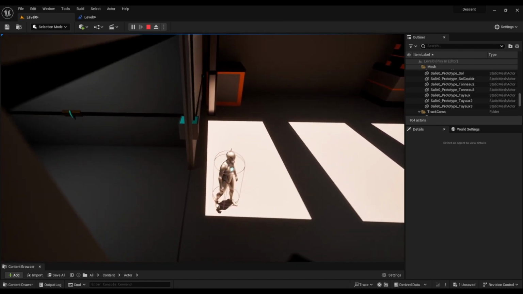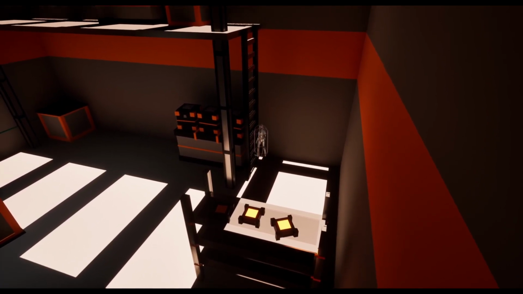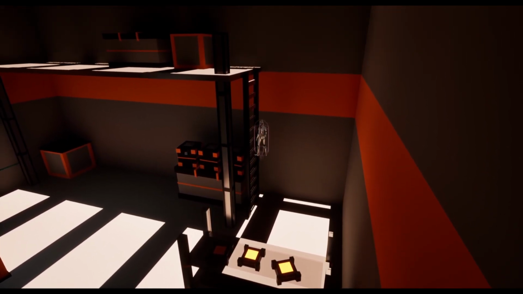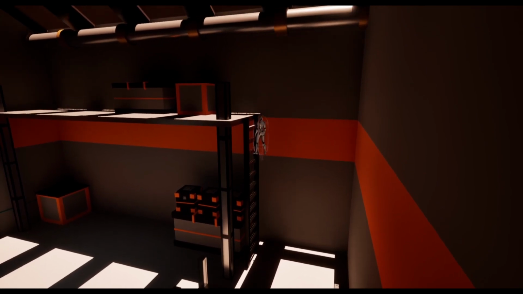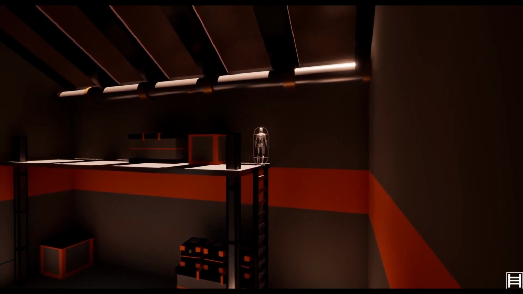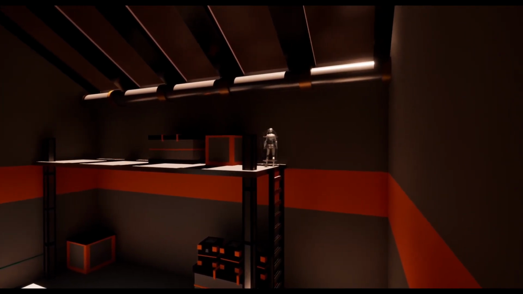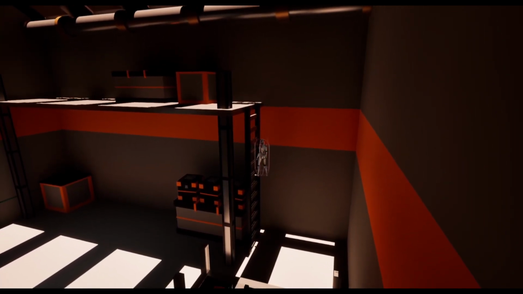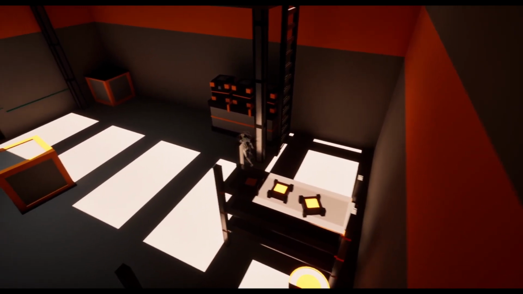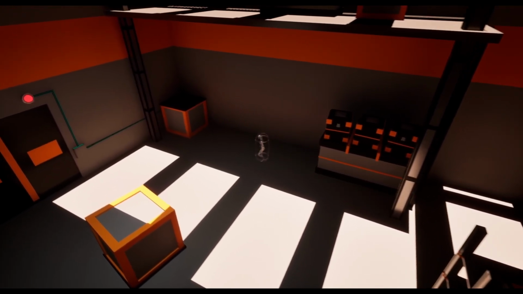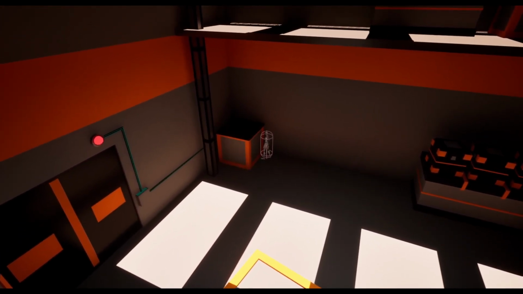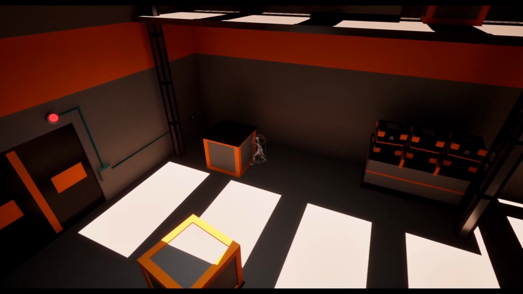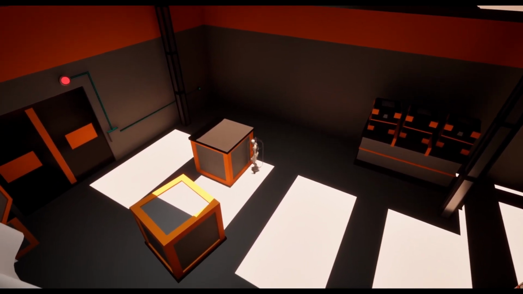The other aspect I spent time on is the basic movement and interactions. I wanted something simple, with the usual movement keys and just the left mouse button for interaction. This is something I love in Inside. The controls of the character are so simple. Depending on the specific situation, the same interaction button can either activate an object, or start climbing a ladder, or grab an item. I also wanted to be able to move crates, because crates are great.